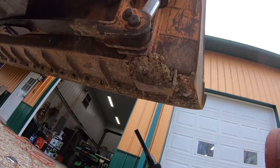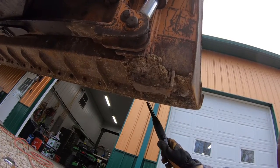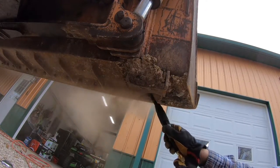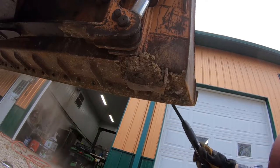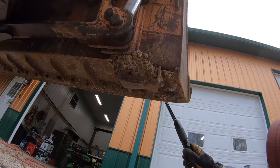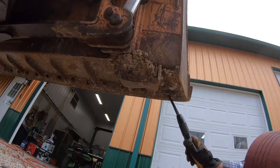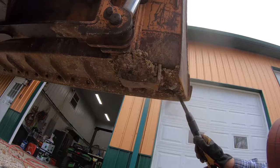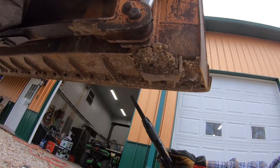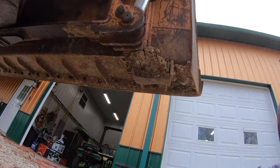These bolts have all this mud in there, so I'm going to use this McGraw needle scaler to knock that off and see if it works. Pretty slick. There's two more of them up here. These are usually used to knock slag off of weld, especially with an arc welder, but they work pretty good too for getting this caked-on mud off so I can get to these bolts.